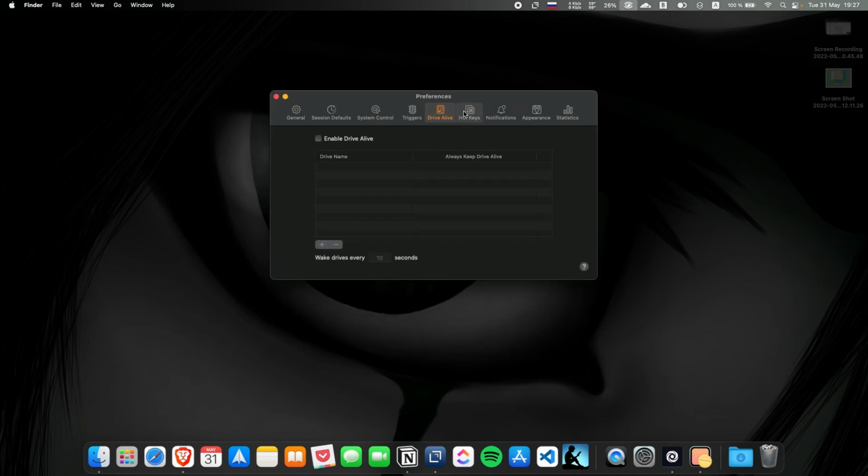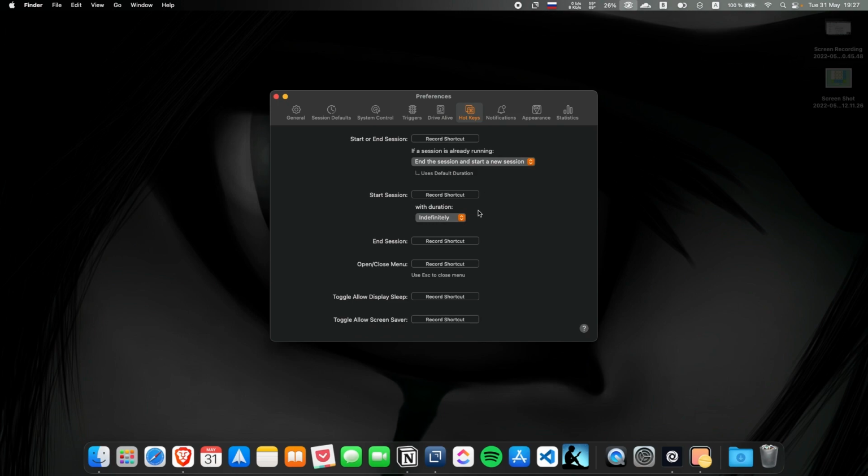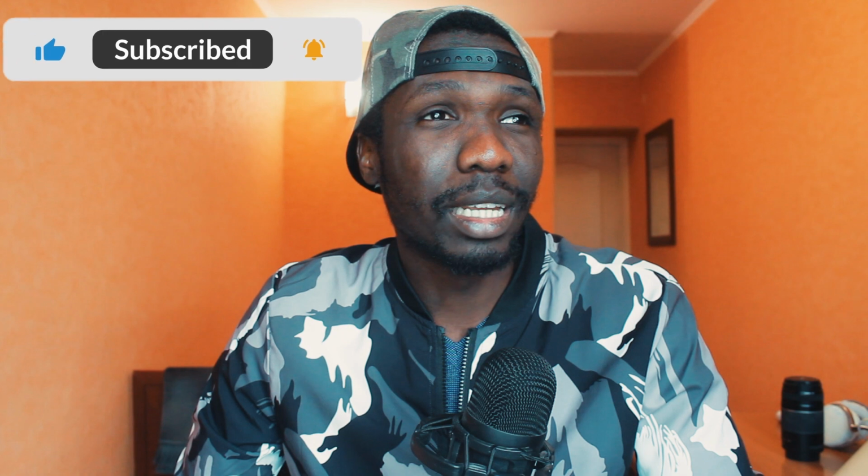Or I could set it to a process, so if it's downloading a file, the moment it finishes that download, it will just stop automatically. I think there's a built-in feature in macOS for this called caffeinate, but I don't even really know where to locate it, so I just prefer using this. Plus, it doesn't have as much customizability as Amphetamine does.